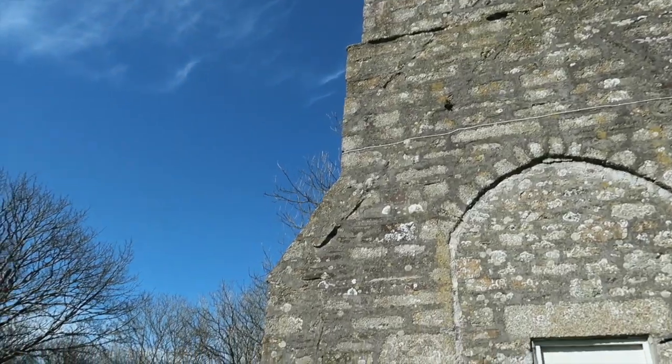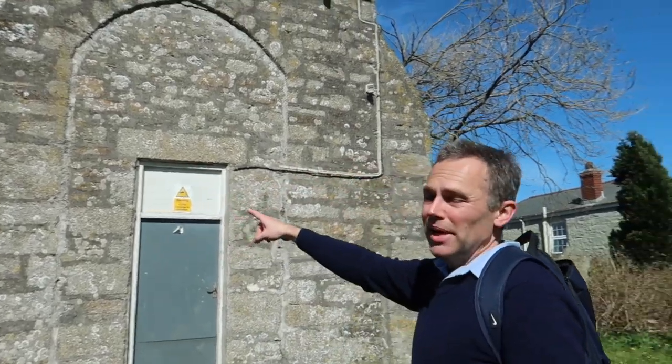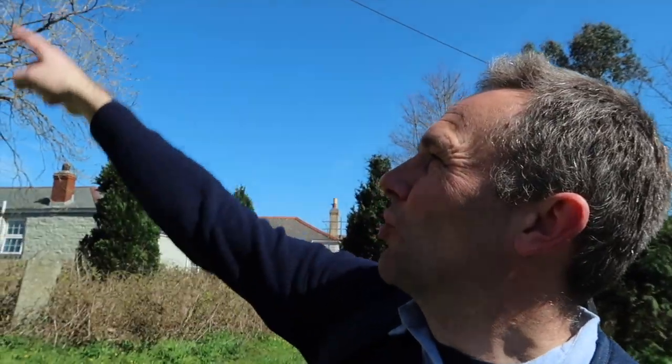Oh, and I think I can see the scar of where the nave used to come off on this side. What do you think? Do you think I could be right that this is the side? You can trace around where the old roof line would have been on here, and obviously that would have been the door leading into the bell tower. So if you can stand upright without the dog pulling you, you're actually stood in the aisle of the old church. So this could obviously be seen from the coast then?